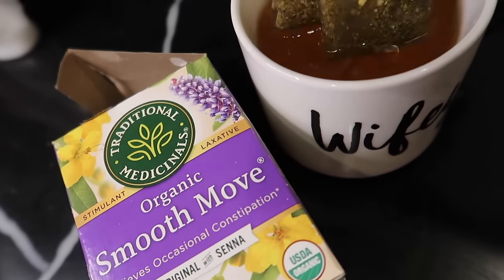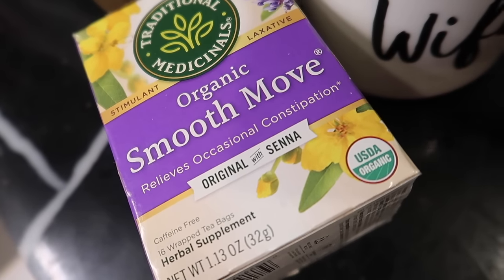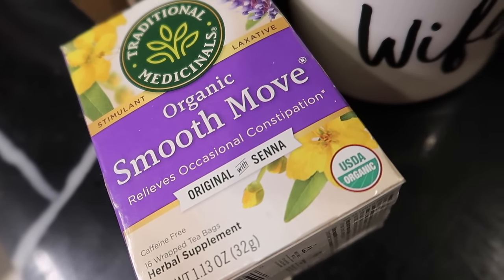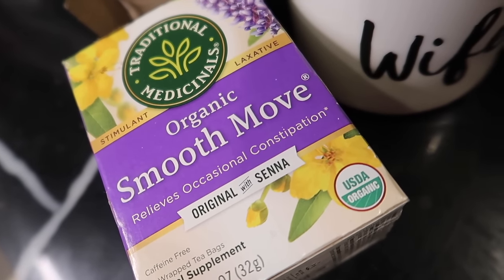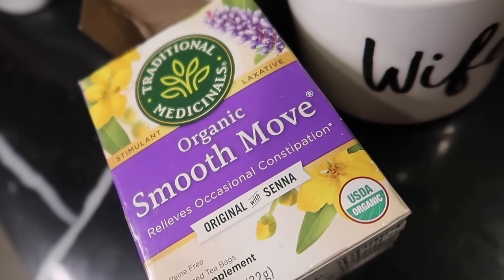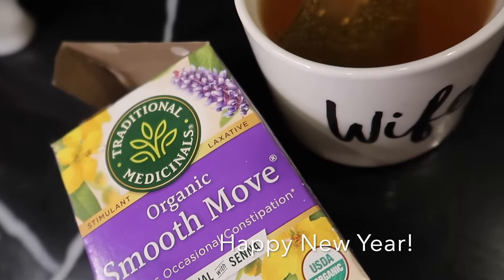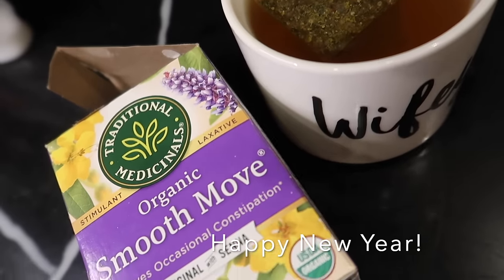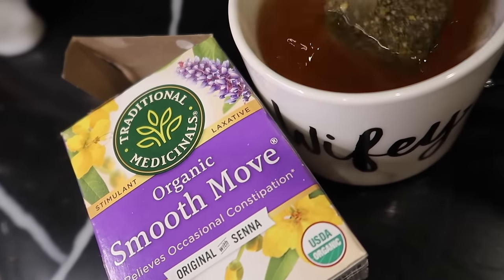All right guys, so you guys know that before I start keto, I like to do my detox. So I have a ginger tea in here along with one smooth move. I'm gonna let it sit for a few minutes, but I'm gonna drink this. It's actually late right now. I was getting an outfit together, I installed a wig, like an old wig that I had, because I wanna do that busted challenge tomorrow for IG. So I was trying to prepare, so I'm ahead of the game tomorrow. So because we're starting keto, we're gonna take this tea down tonight. It's definitely gonna have my stomach rumbling tomorrow, so you guys will see how I do tomorrow.